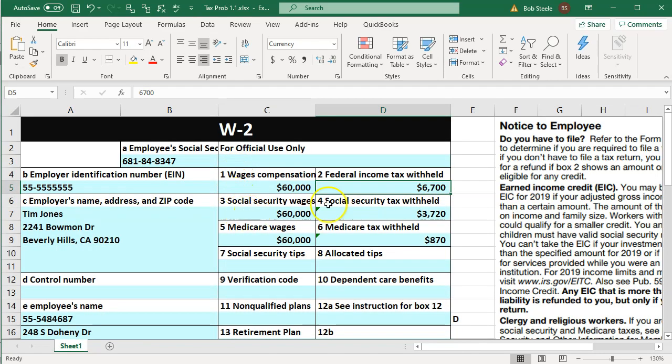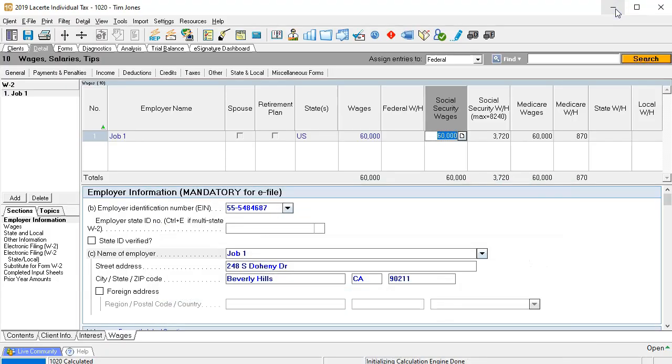Because if this number is right on box, what are we on? Box 3, then this number should be calculated at 6.2% of it on box 4. So if something else is different here, then you're going to be like, well, why would that be? That could be a problem, and that could result in some kind of change due to Social Security. But almost all the time, they got that right. And then Medicare will be here, and the Medicare calculation can be calculated for us automatically.